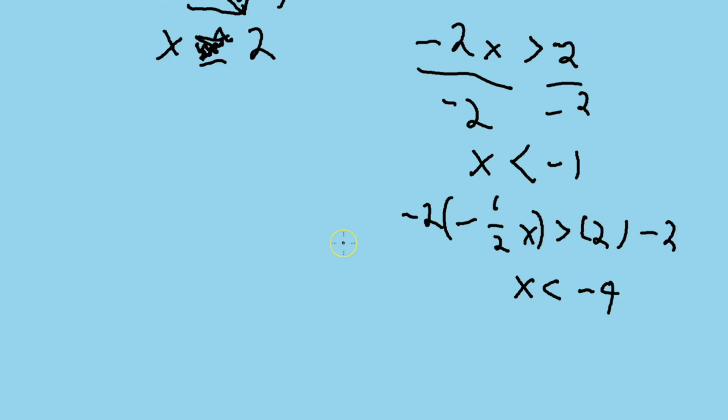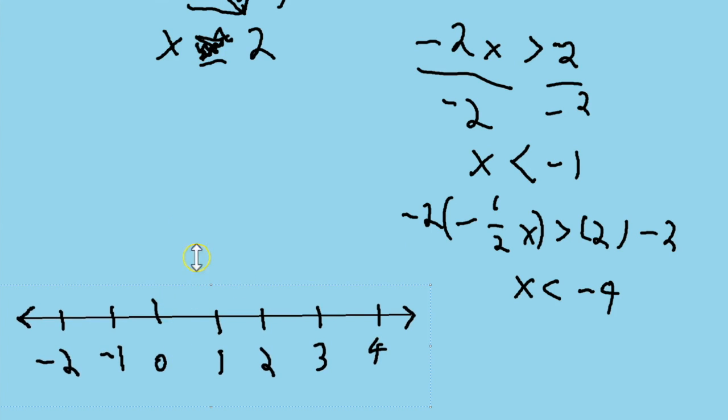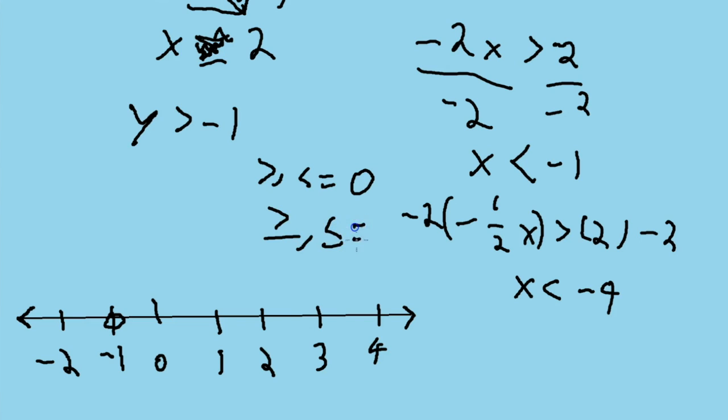Moving on to graphing inequalities. I made a nice little graph over here, and let's make an equation. Y is greater than -1. What we'd have to do is draw a circle on -1. If the sign is greater than or less than, that means it would be an open circle. If the sign is greater than or equal to or less than or equal to, then it would be a closed circle. So, since it is greater than, it would be an open circle.